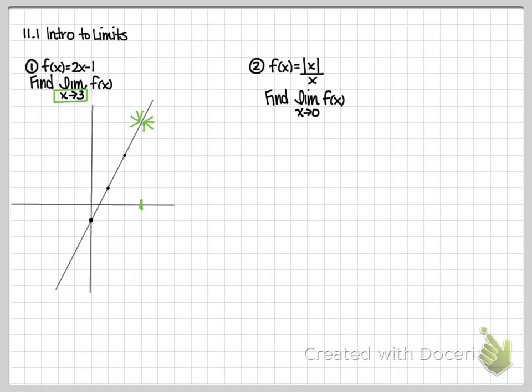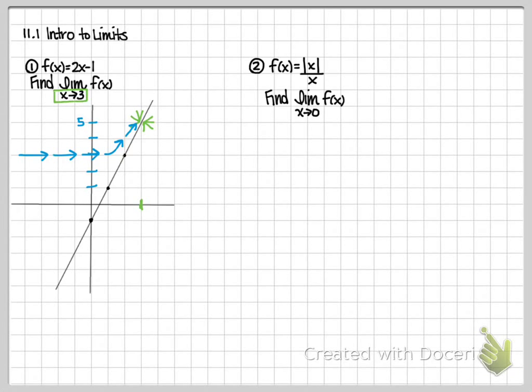So as we come zooming in from the left hand side, so from negative infinity, as we get closer and closer and closer to that point, we want to see what the behavior of the graph is and what y value we're approaching. Notice that as I get closer and closer to the graph, I start sliding up the graph, and I'm approaching whatever that y value is. Well, it looks like from the left-hand side, I'm approaching a y value of 5. So I think I'm getting really close to this y value of 5 coming in from the left-hand side.